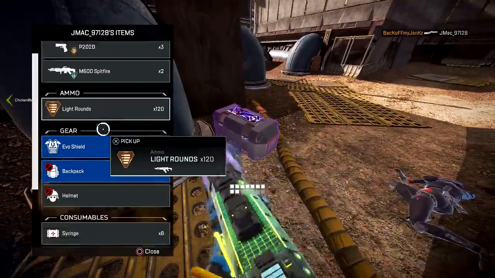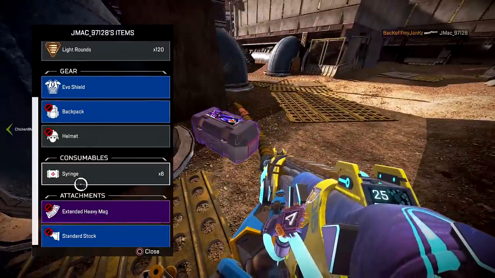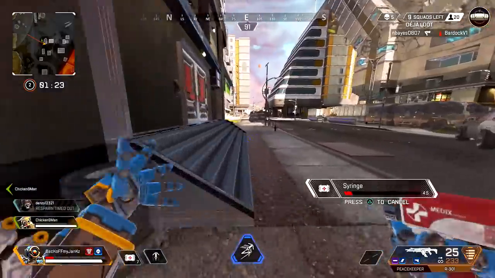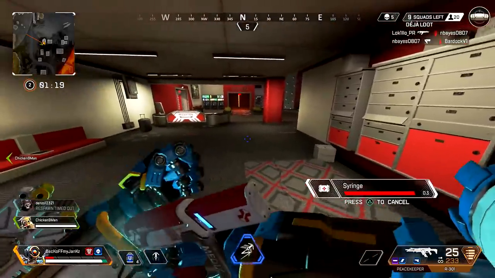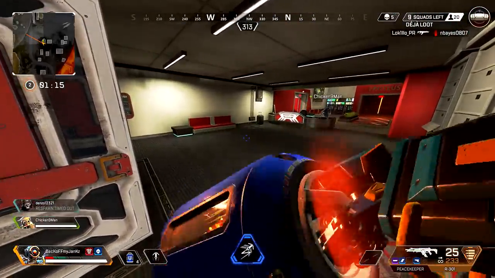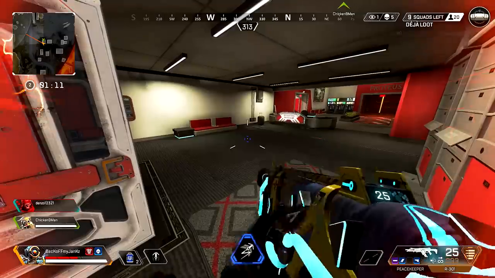He had a blue Evo shield. He had 4 cells. I am repairing myself. Oh, thank God that guy is really bad at the game. Oh, I feel bad that we weren't able to get our teammate's banner, but there was just way too much going on over there, man. That was just not the angle to take.